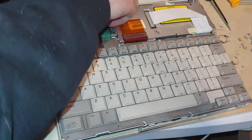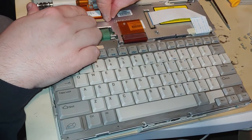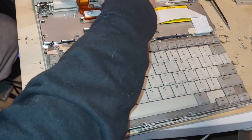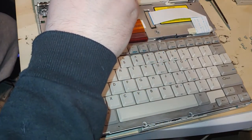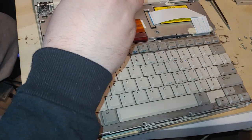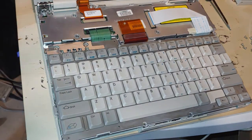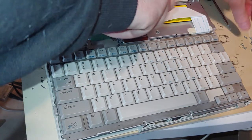As long as the keyboard works, I don't care about it. We're not going for perfection here. I'm also not going to completely put this machine back together just yet. I'll put the screws in. This one's got a grounding screw, so we'll take advantage of that. Maybe it's not meant to be, I don't know. Get in there. Enough's enough. Don't like me when I'm angry. And holy cow, this is a 27-minute video already, and I have done next to nothing. I'm trying to work on that.